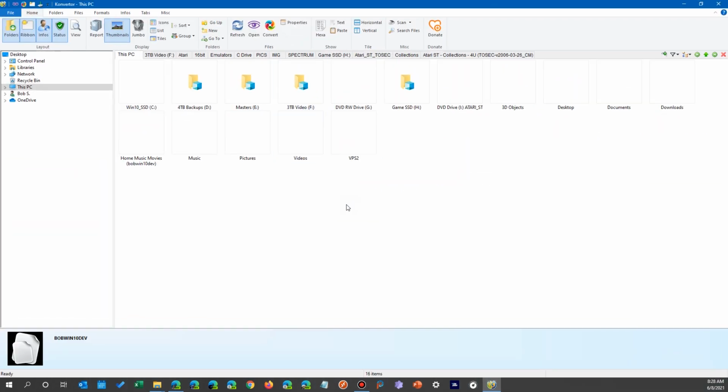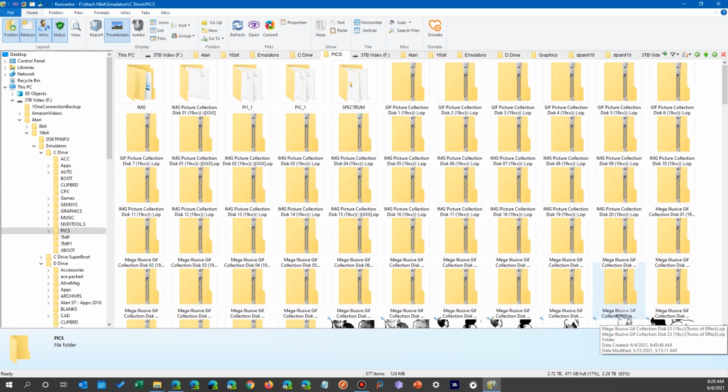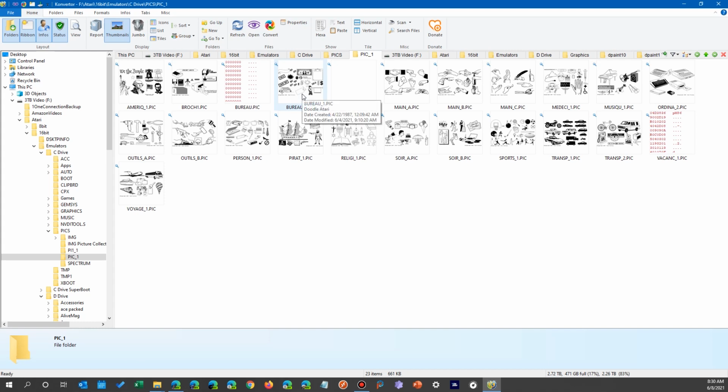Okay, and there it is. And now we're just going to browse around and see what it can do for us. I'm going to go to different locations, but mainly I'm going to look at my Atari file locations. Now, its navigation with different tabs is a little confusing because it keeps all these tabs open. But just be careful what you're looking for.